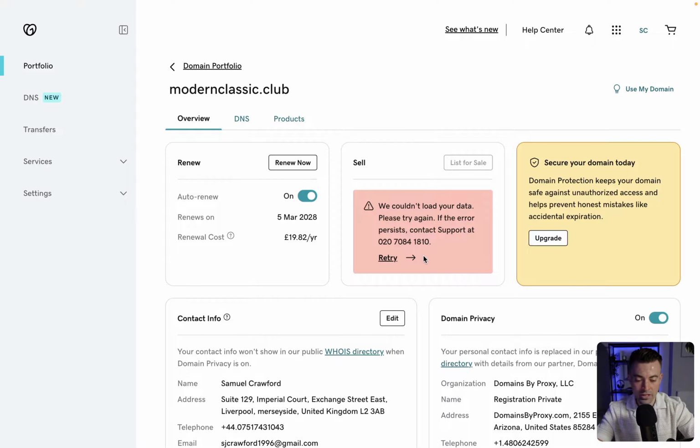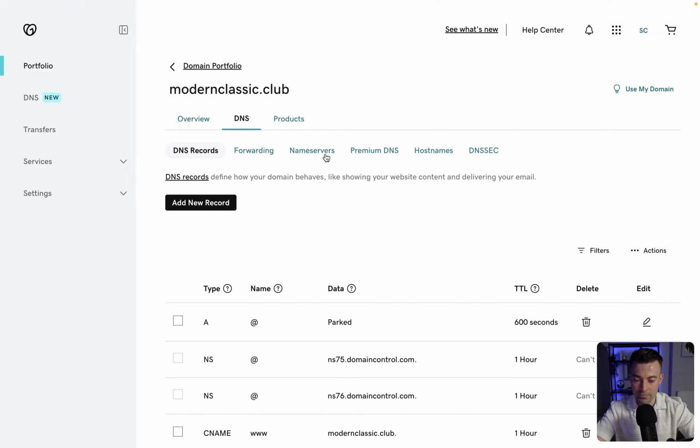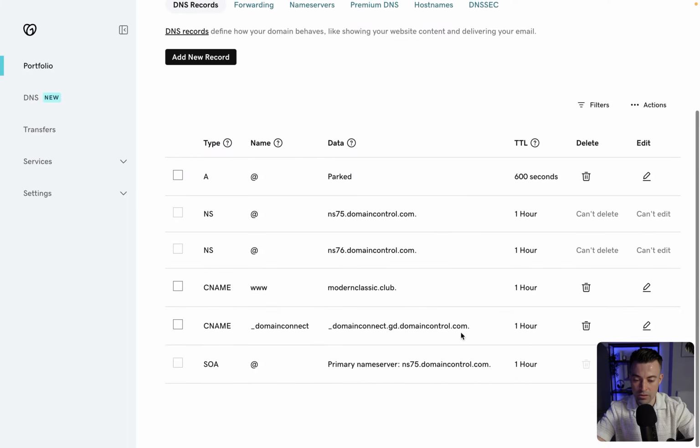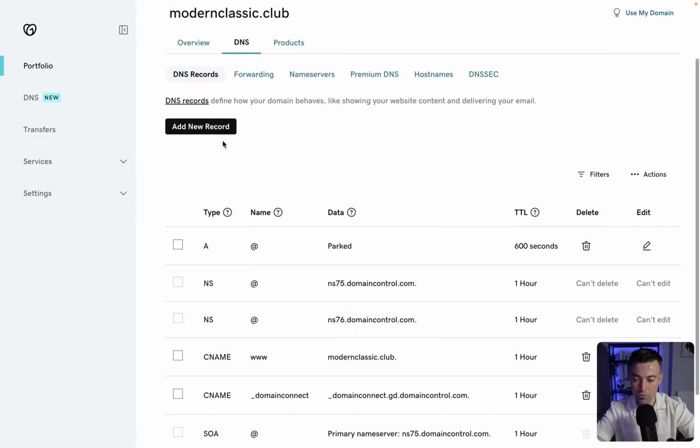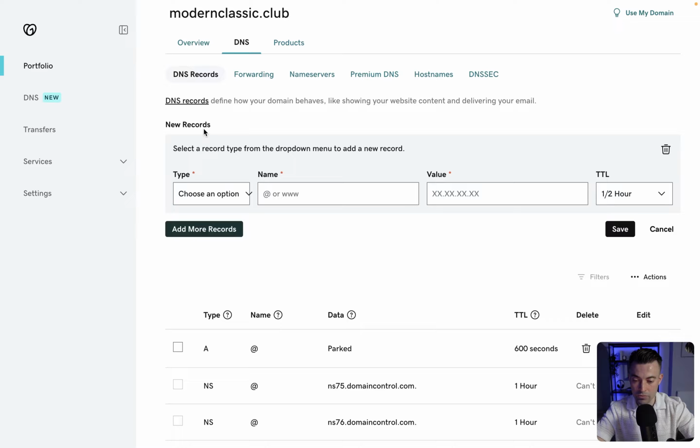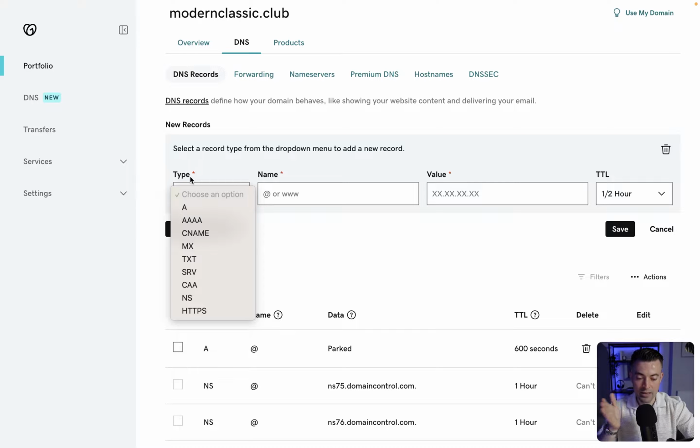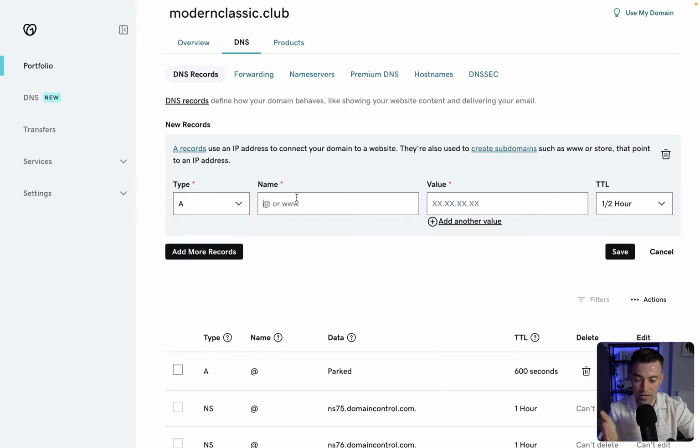Okay, so you want to get onto your domain. And then you want to find DNS. So we click DNS, and then what we want to do is look at our records here. And so we want to add new records. We click add, and then we match the type. So you can see that this matches the data format of what Squarespace provides us. So we choose a type, we choose a name, a value, and then TTL doesn't really matter.